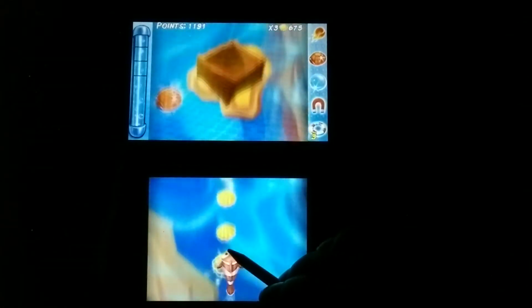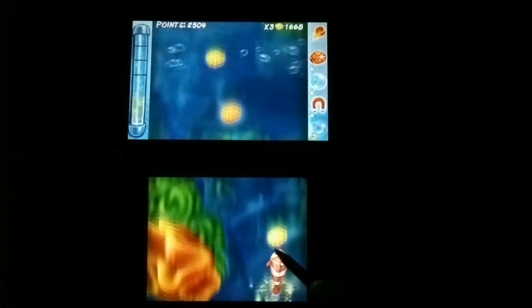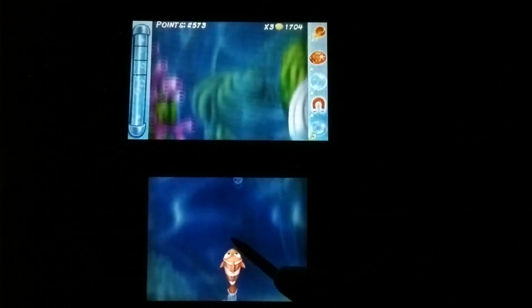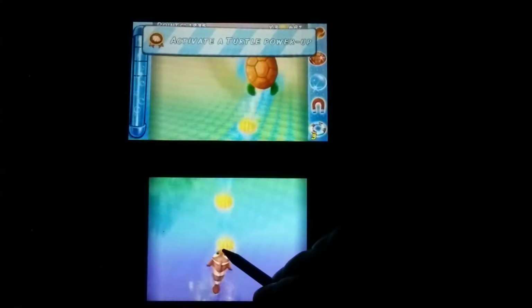You can go around them, or you can use the dash attack to take them out, which I find the best way. You get more shells and you can get a combo going, although I'm not really sure what the combo actually does, but anyway. There are plenty of power-ups to help you as well, like a bubble power, a fireball, a turtle shell, and all of them are pretty useful and they help you get further.